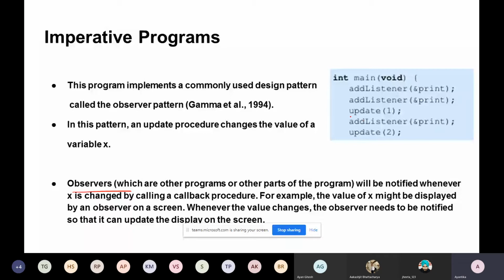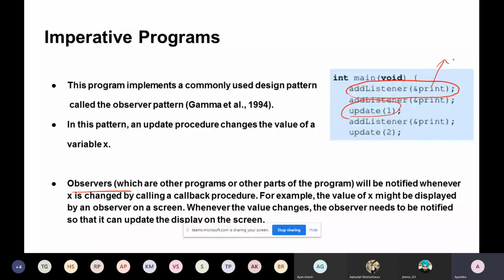There will be some update function that is updating the required value X. And there will be some observer that we have termed as listener. The listener is observing or listening to how this value is getting changed and taking some action. Here, that action is the printing functionality. That is, as the value of X is getting updated, the updated value is getting printed by this listener.